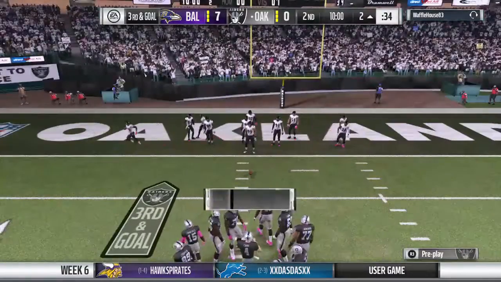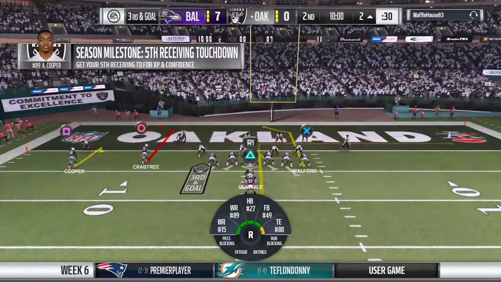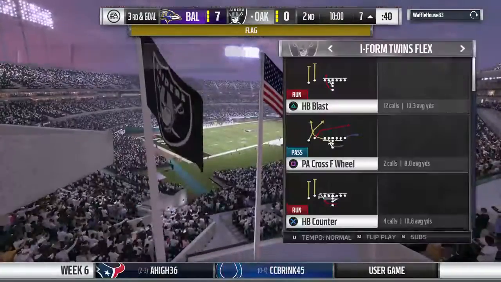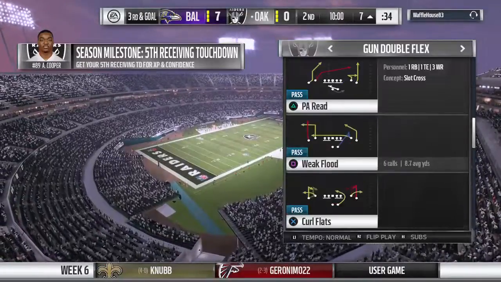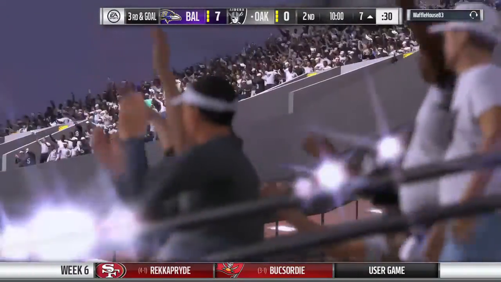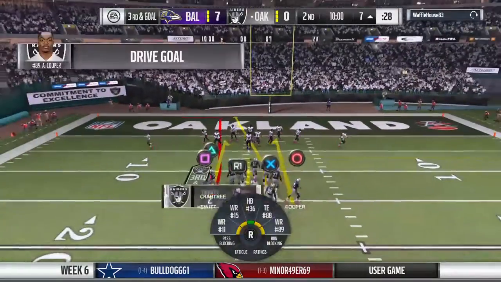Stonewalled on 2nd down. Now let's see what they can do on 3rd and goal from the 2. We ready? Red 18. Red 18. Now whistles here, and I believe one of the Raider linemen might have been moving. So they're back at the 7 now for 3rd and goal.